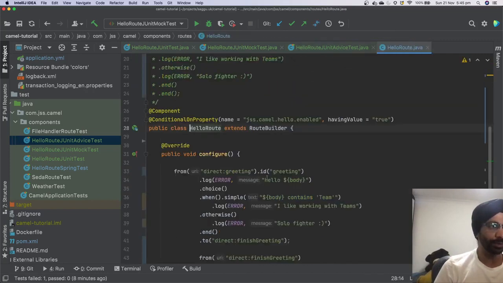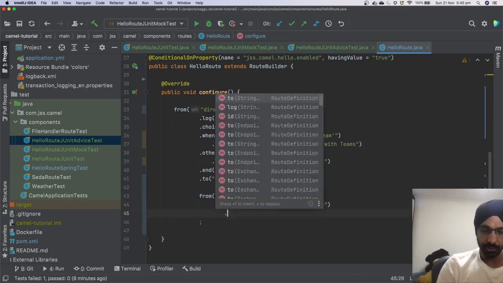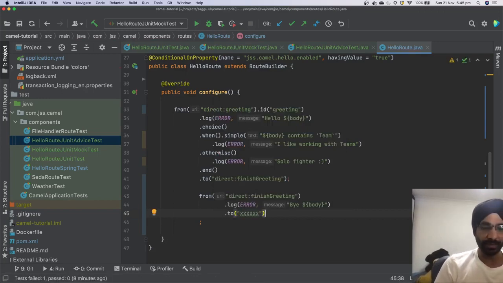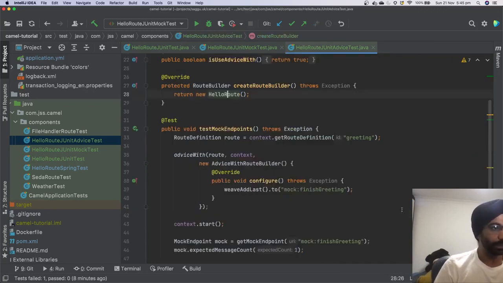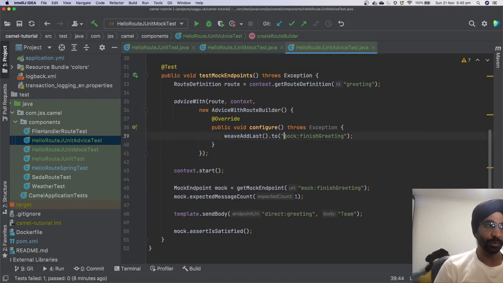It looks like a continuation from here, like you have from to, finishing over here. It's very much like saying here dot to something. But if I had to do that, I would have to modify the existing route. I do not want to do that. So using the AdviceWith, I'm saying at the end of the route, please add this new route called mock finish greeting.